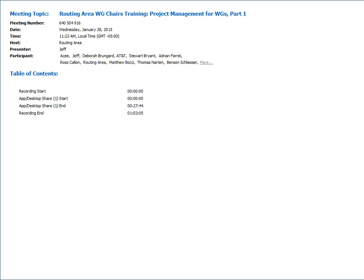One of the things that definitely takes a lot of time is responding to all of the comments in email and going through and updating the draft. I think it would be really useful to try out different tool chains, whether it's SVN or GitHub or whatever, but different ways of seeing actual text modifications as opposed to just comments that you then have to go and hunt down and fix. This is the kind of thing where good tooling could really help make it easier for authors to get their work done.